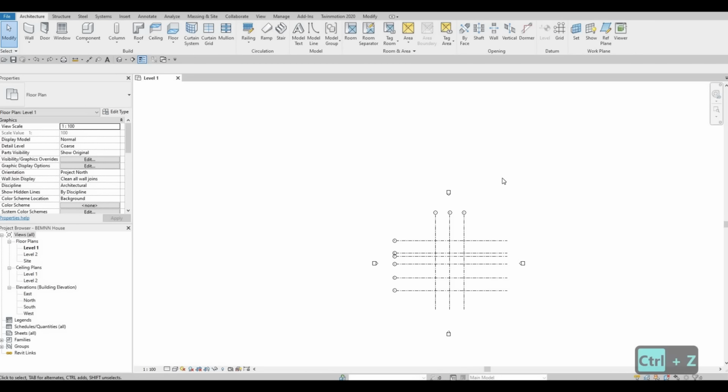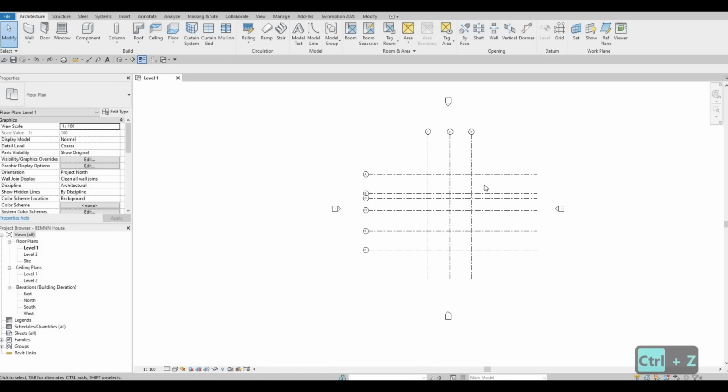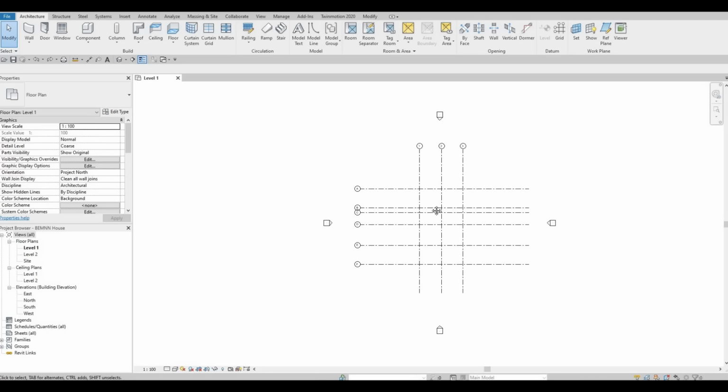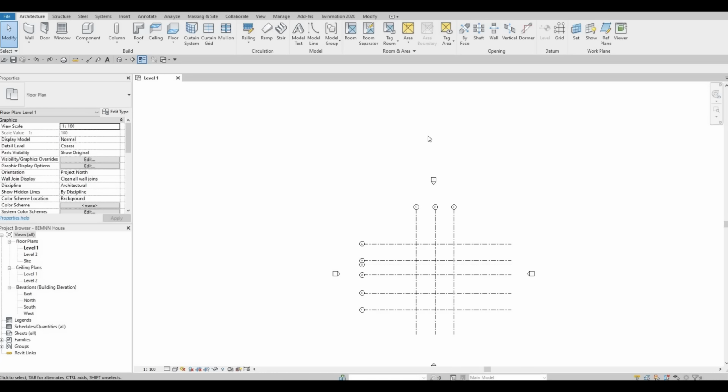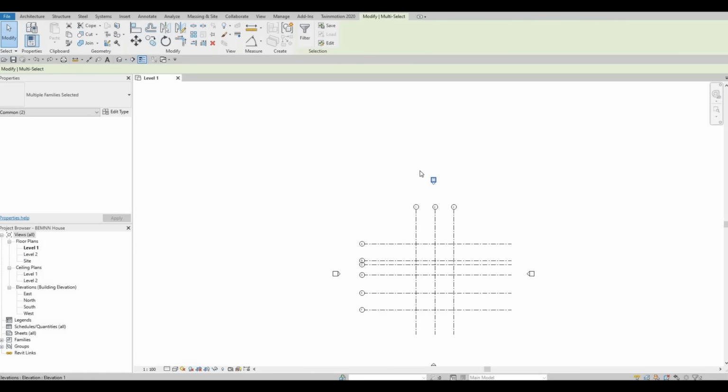So I receive a lot of comments asking how come I couldn't see my model in elevation. This is the problem because you didn't place it properly, or for example, right here where your model is, it's seeing everything from here going down. So now you just need to select this and you can move it all around.